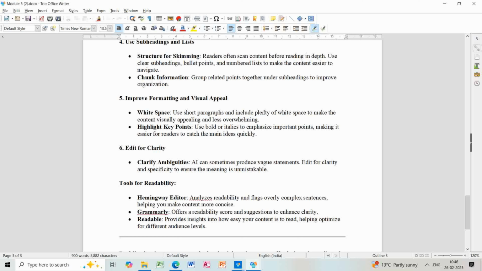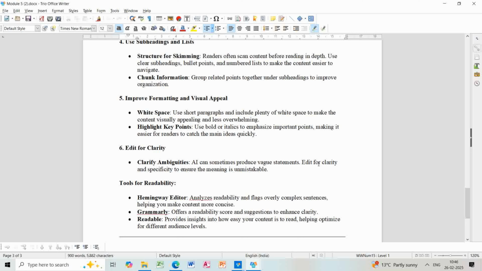The other thing is edit for clarity. Always clarify ambiguities. AI can sometimes produce vague statements. You need to avoid that. So whenever you are editing or proofreading by yourself, always make sure that there are no vague statements, and the blog is clear and specific to ensure that the meaning of that particular blog is unmistakable.